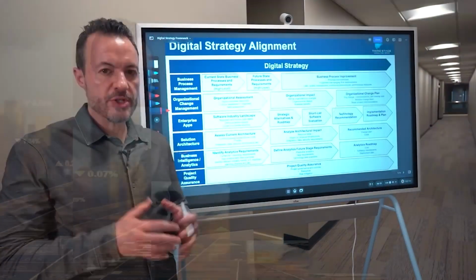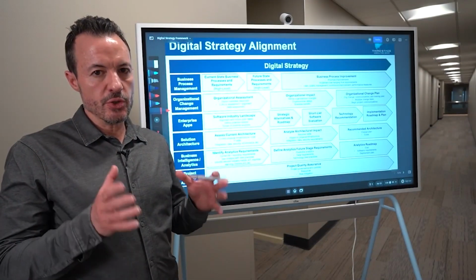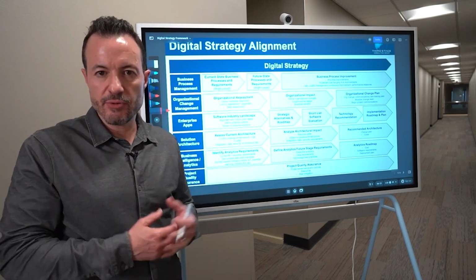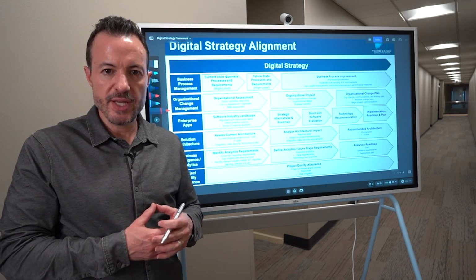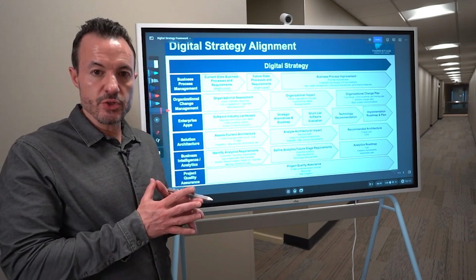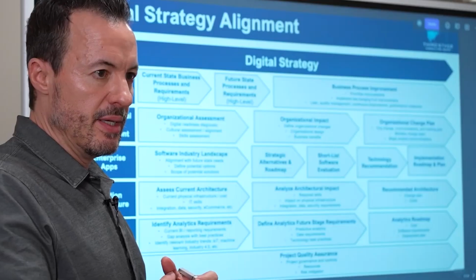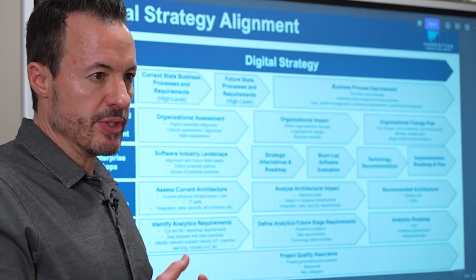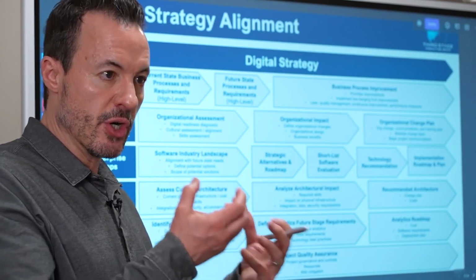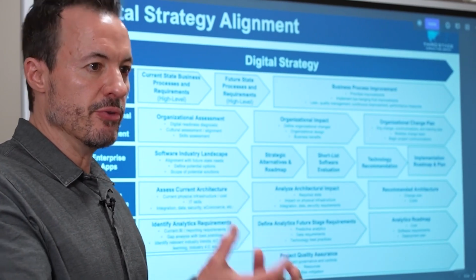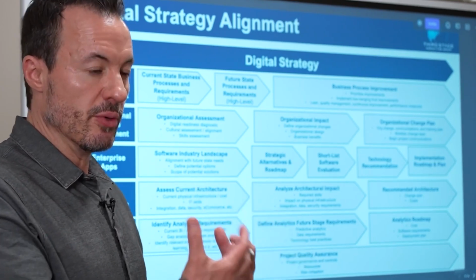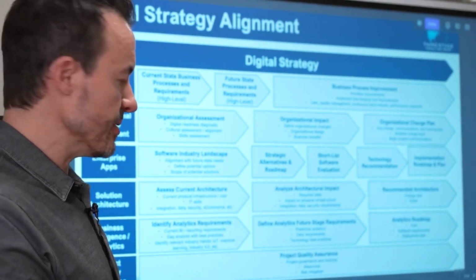Now, a digital transformation is only as good and valuable as the information and the insights we get from new technologies and new processes. That's why business intelligence and analytics is so important and why you should call it out as a separate work stream. Especially in today's day and age of artificial intelligence, predictive analytics, and all these great tools that you can use to really leverage and harness the power of the data that you've accumulated as an organization over years and decades. For that reason, you want to really focus on business intelligence and analytics.